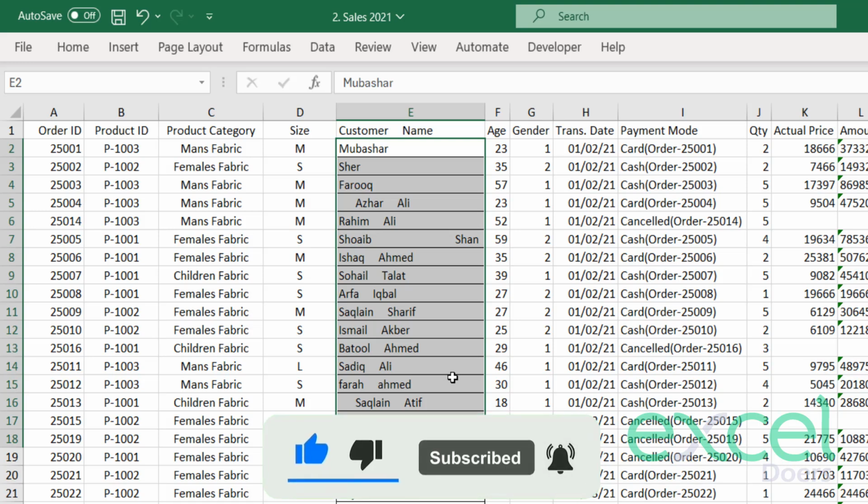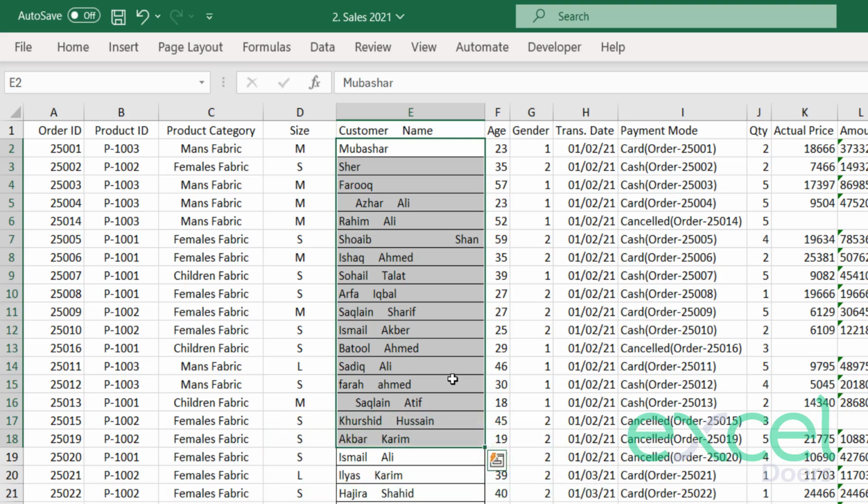Here in this column, the customer name, you can see the extra grid line is coming. We don't have to worry about this because all the grid lines and this kind of work we can do at the end once we clean all our data. So let's ignore these grid lines, but we can see that there are some extra spaces coming from the beginning and in the middle, like that. So how can we fix this?